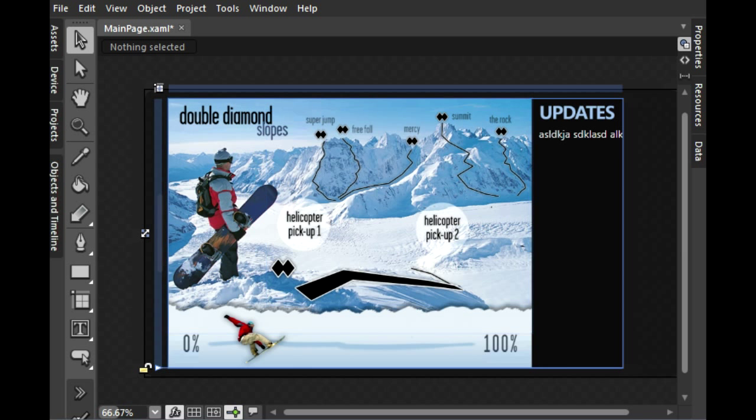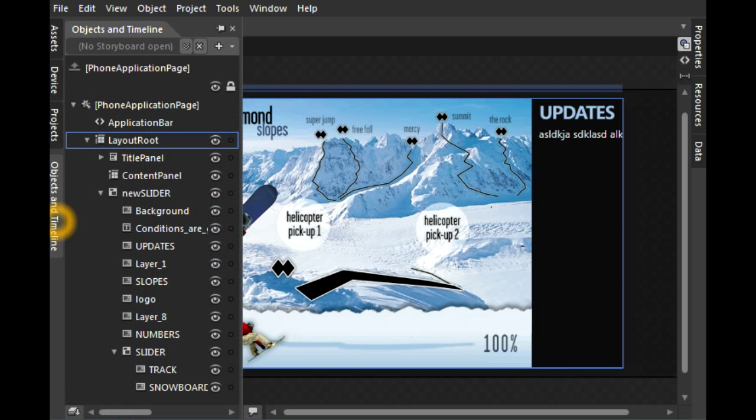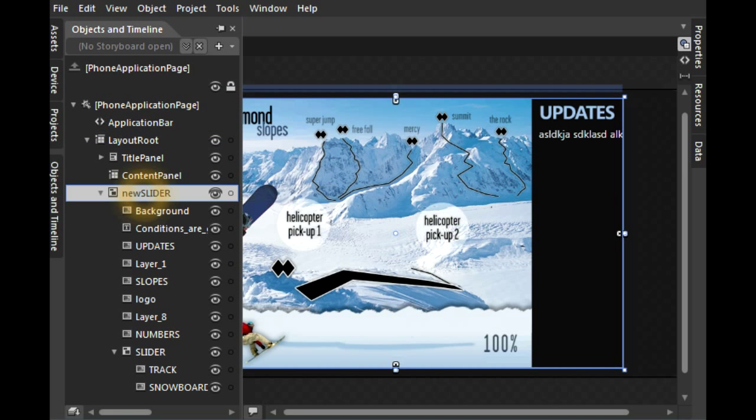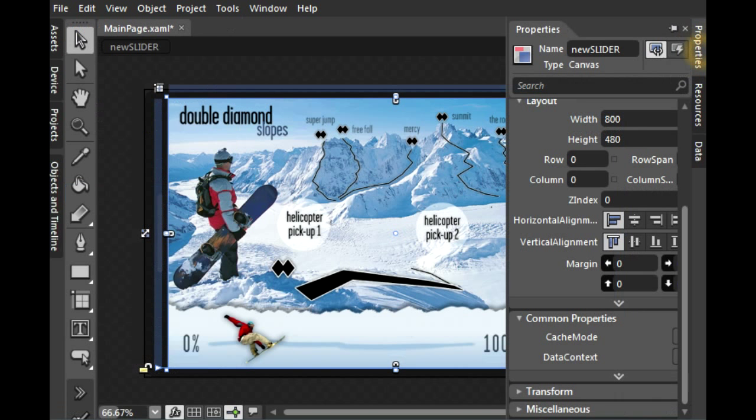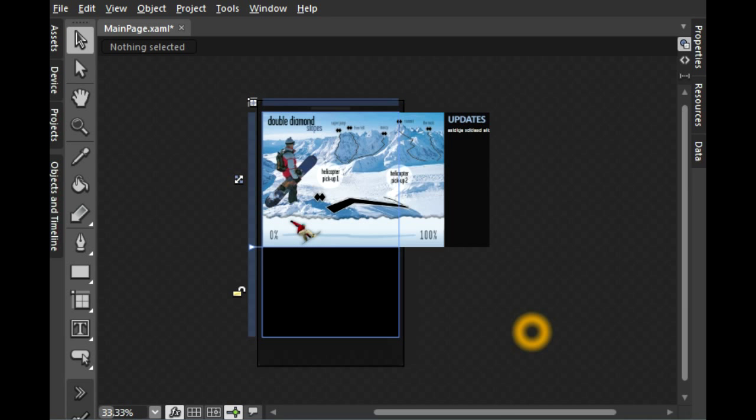Just remember, if you're used to the layout management in Silverlight, the Photoshop file always imports the containers as canvas. So if you look at the properties, you see that the type is canvas. That means you have to be careful when you change the orientation of your project. In this example, if I change the orientation to portrait, you can see that the canvas container doesn't change as appropriate.